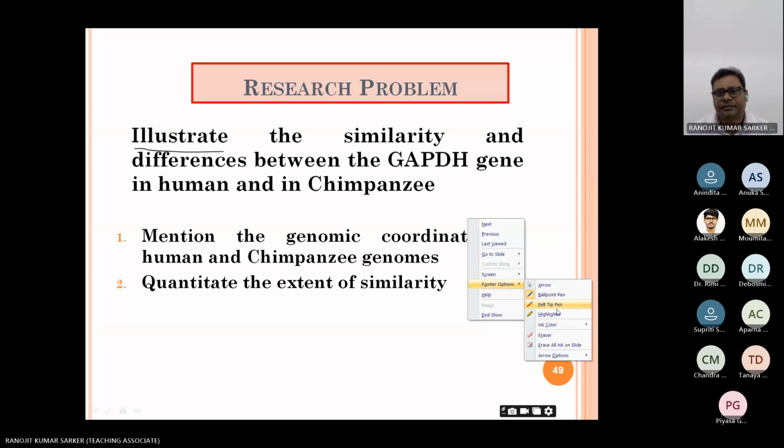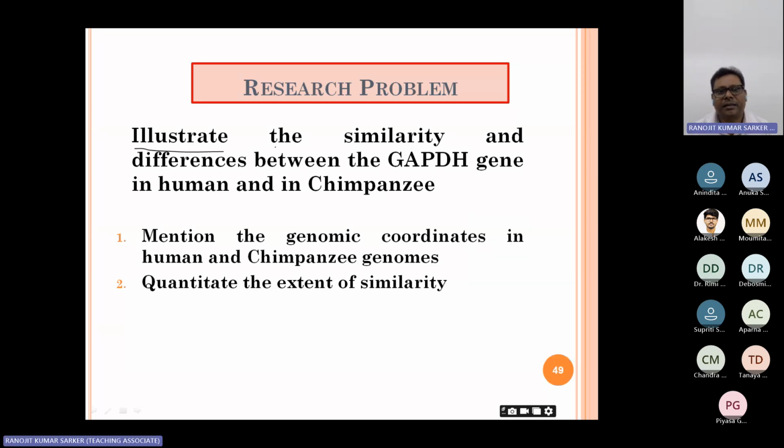Illustrate the similarity and differences between the GAPDH gene in human and chimpanzee.